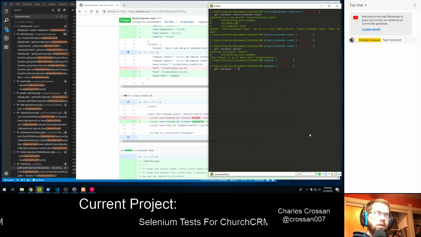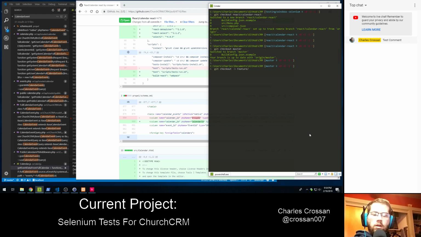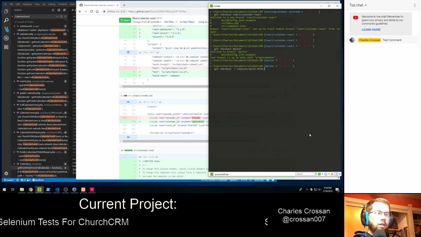Git checkout -b, and this is feature/split-4716-PHP-API.